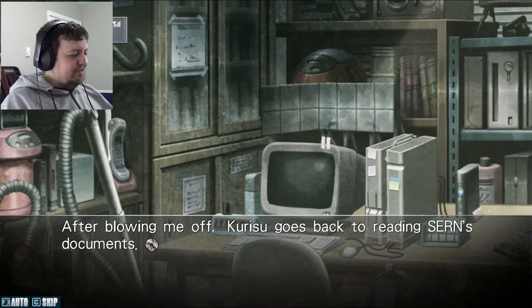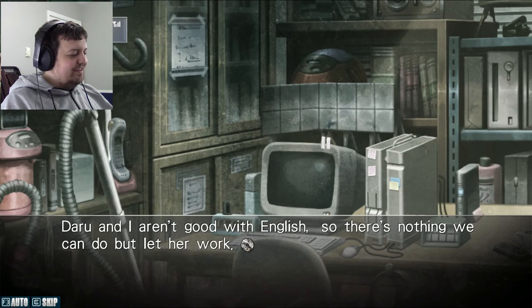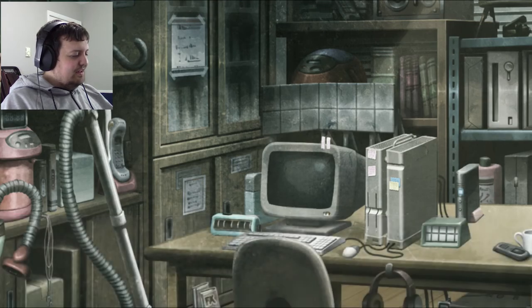After blowing me off, Kurisu goes back to reading CERN's documents. Dario and I aren't even good with English, so there's nothing we can do but let her work. Holy crap, that was intense.